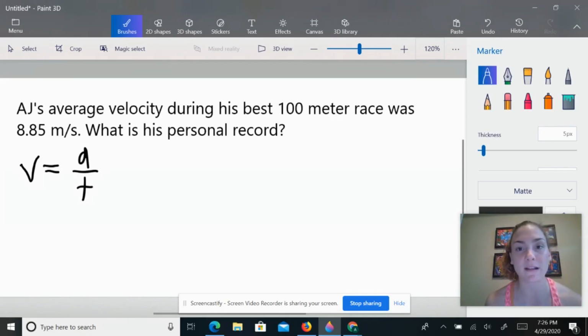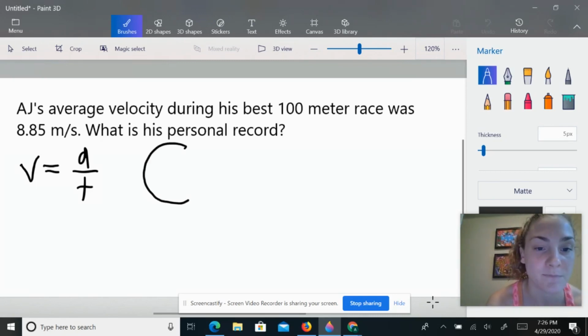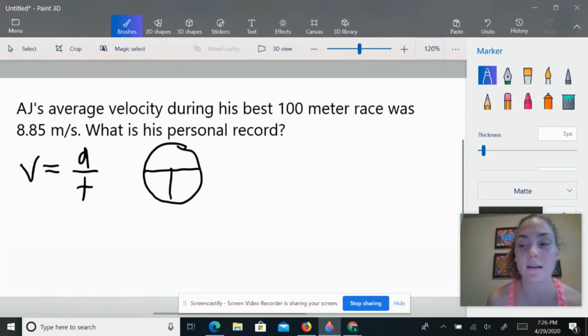Now let's remember that circle diagram that we used earlier in the semester to do density. I'm going to draw that for you guys. Remember I said that we can use this diagram for any equation in this class. Now, again, if you are comfortable using algebra and plugging in the variables and solving for the missing variable, by all means, go ahead and do that. If not, this is how we're going to go through these problems.